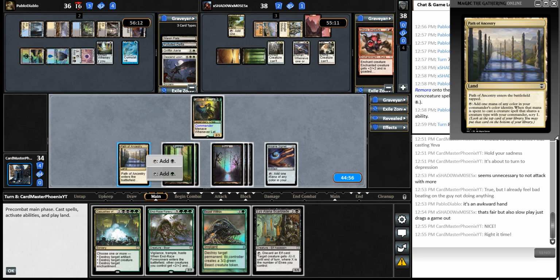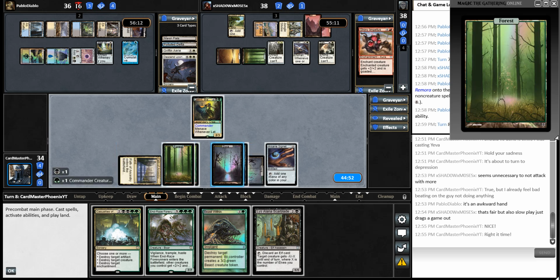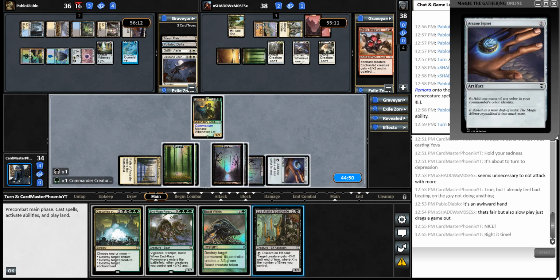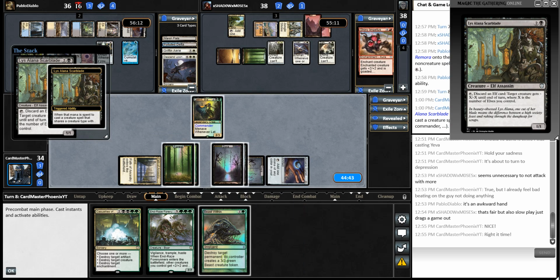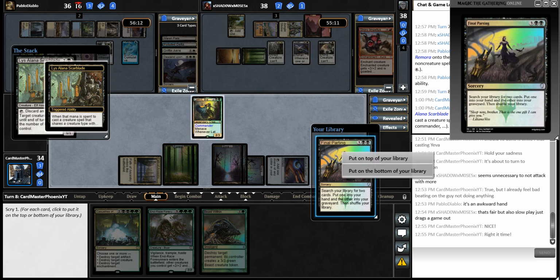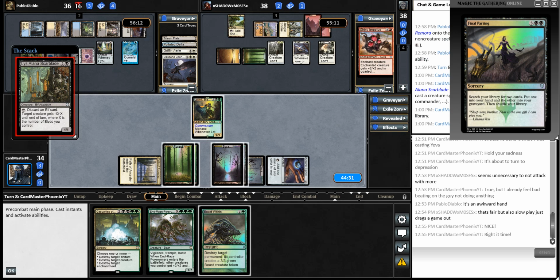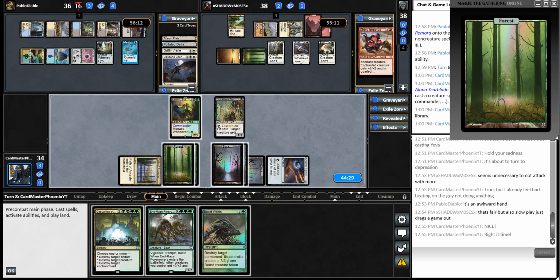I'll tap my Path of Ancestry for a green, a Swamp for a black, and an Arcane Signet for a black to cast Lys Alana Scarblade from my hand, which is a 1/1 Elf Assassin for 2 and a black. I can tap her and discard an elf card to give target creature -X until end of turn, where X is the number of elves I control. Final Parting on top, sure. It can stay there. And then we will proceed to combat.